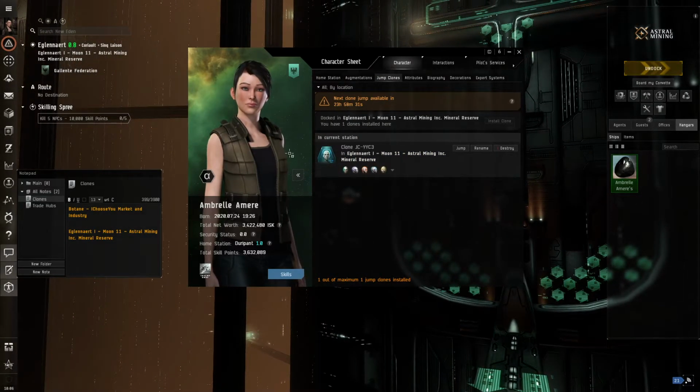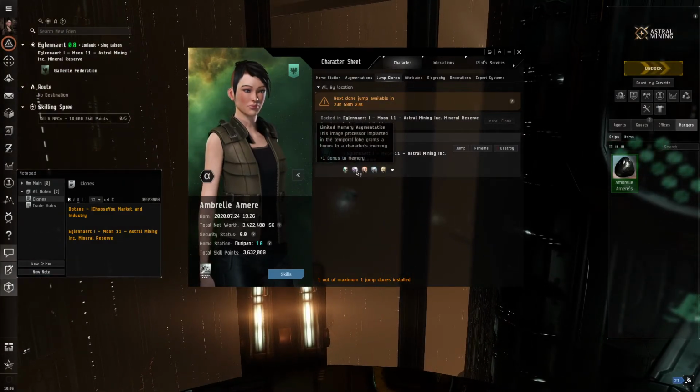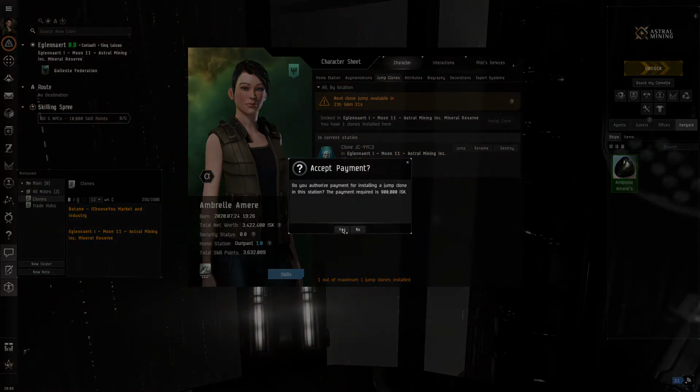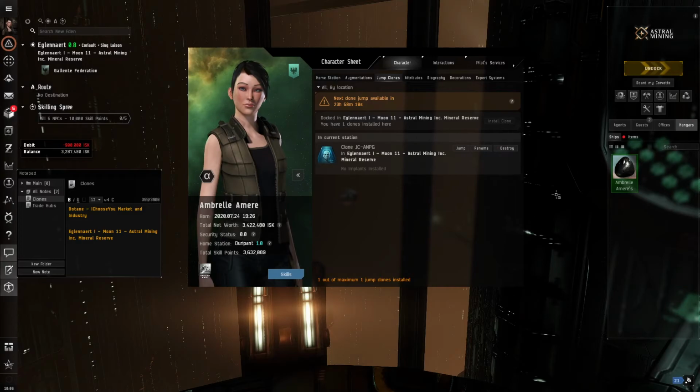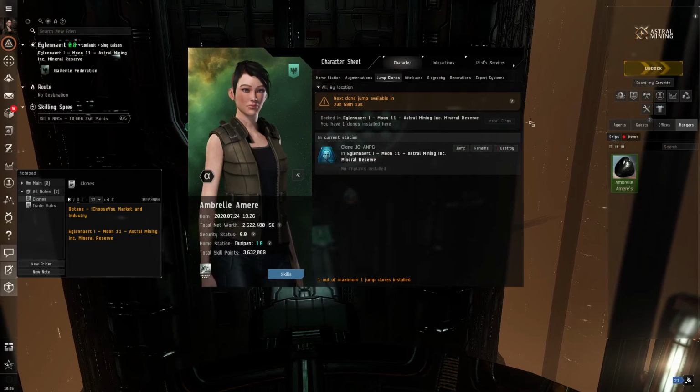So pretend I've just done some PvP stuff, come home, and these are my implants that I use for running missions or something. So I'll just jump into this, and there we go. I've got a clone slot in a clone bay, in an NPC station that doesn't have a clone bay.